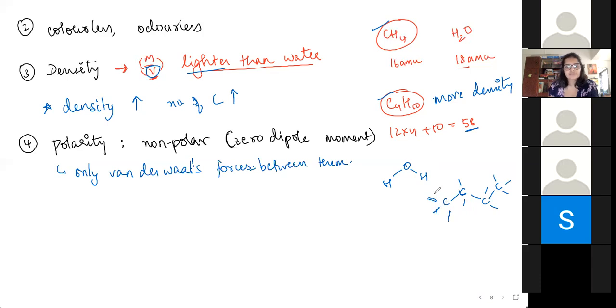Hydrogens may, there is going to be some amount of polarity in the carbon-hydrogen bond, but because in the end it all tends to be symmetrical, it is a perfect tetrahedron, they all end up cancelling each other and you get a net zero dipole moment. So symmetry is one reason, and again, carbon. Alkanes, remember, are all hydrocarbons, carbon and hydrogen. So between the carbons anyway, there's no polarity. Each hydrogen bond is polar, but net, they all end up cancelling each other out. So you end up with zero dipole moment.